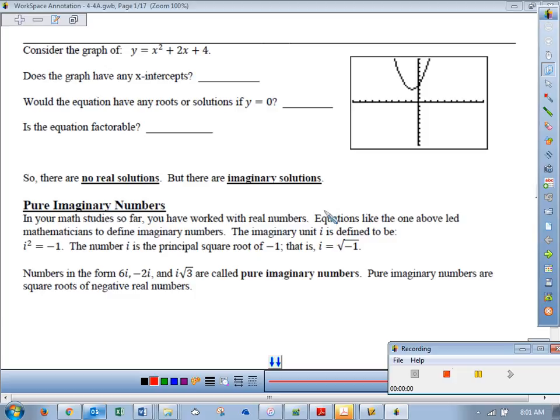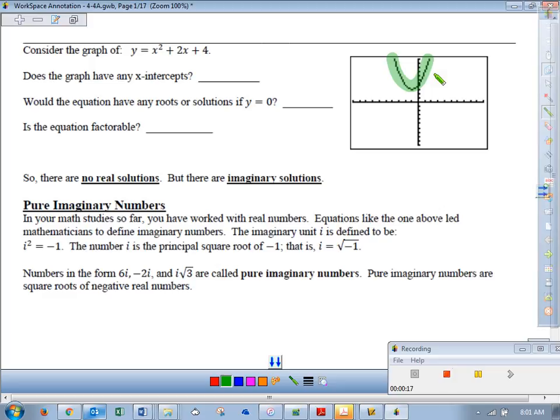4a in Algebra 2, talking about some imaginary numbers. What we've been doing so far is a lot of quadratic stuff, and quadratics, you should know, when you graph them, they form a parabola every time. We've been solving by factoring, and every time we solve a quadratic equation, we get the x-intercepts of that parabola.